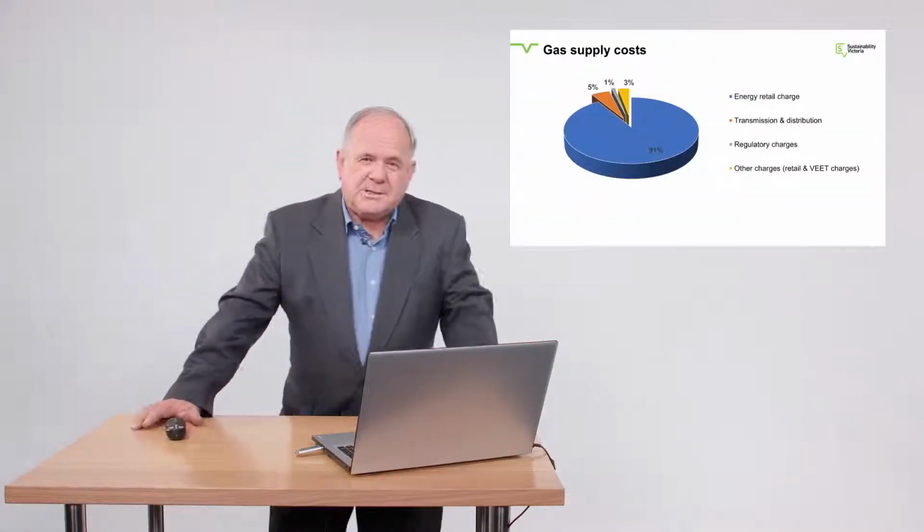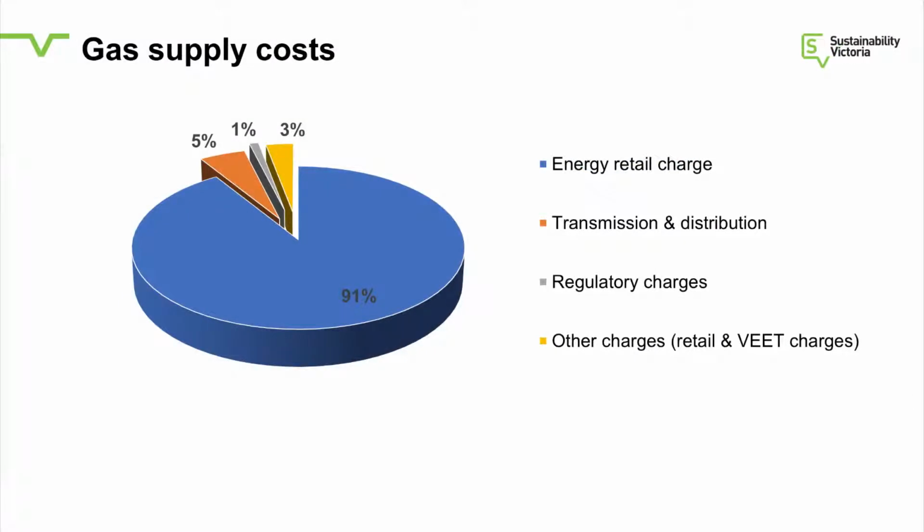So, okay, well, let's look at gas in Victoria. And we're talking about what's called a D customer, or a customer that uses more than 10,000 gigajoules of gas per year, typically. These customers have quite low transport costs. In other words, the delivery cost to the customer is fairly small, but the energy cost obviously is a major component. With electricity, the network charges or the delivery and transmission charges can be half the bill typically, or around about that. For gas, it's quite a much lower percentage.